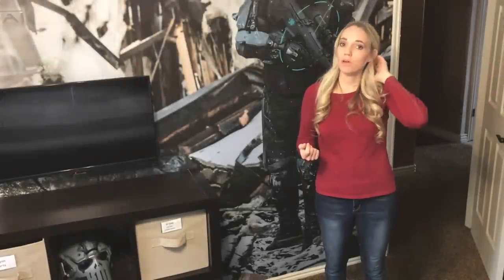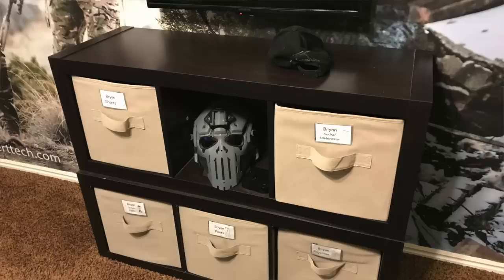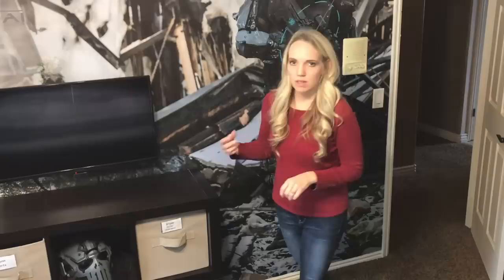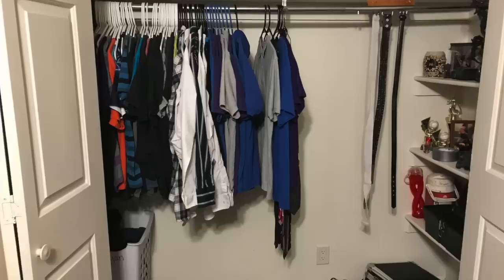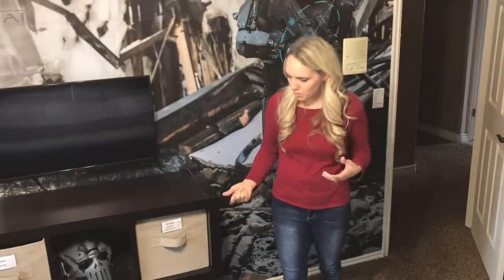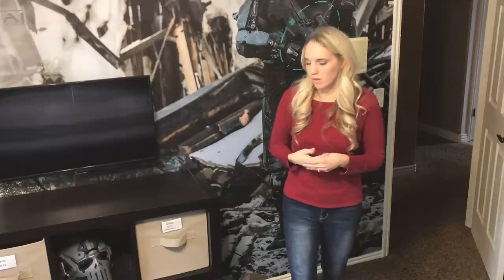Okay, so I wanted to show how the older kids do their stuff. Most of them have still chosen to do bins and dressers. As you can see, this is my 16-year-old boy's room, and he still does bins for his shorts and socks and underwear and pajamas, stuff like that, and then he hangs up his shirts in his closet. So he hangs up half of his clothes and puts some in the bins, but he still doesn't have dressers. He actually likes the bins because you can use them for other things besides clothes. Really easy, and they actually look nice too.